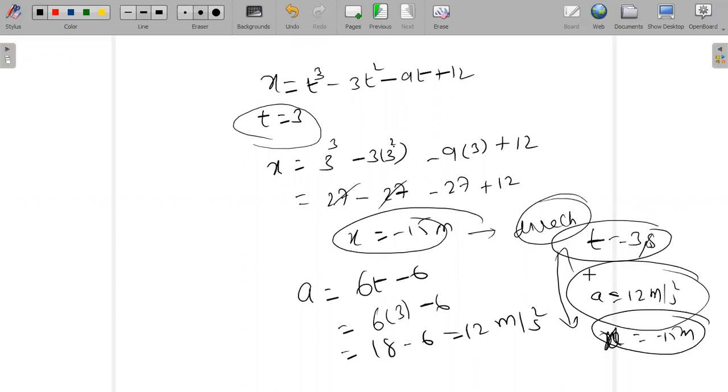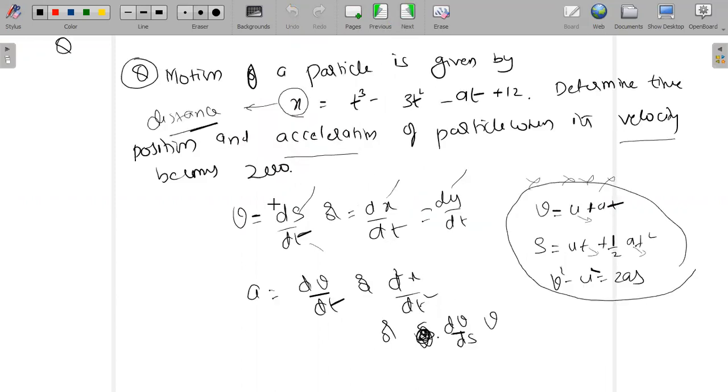Differentiation and integration. Sometimes they will give you acceleration and tell you to find the time. Sometimes they will give you displacement and ask you to find the acceleration. So you have to remember these basic relationships. Among these 6 formulas itself, you will be going to find. If they give acceleration and ask you to find the time, you have to do integration. If they give displacement and find the velocity, you have to go for differentiation.